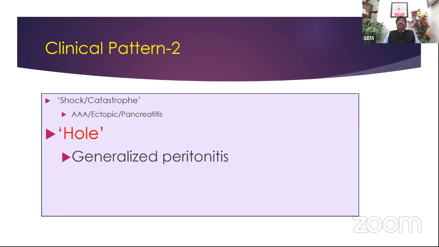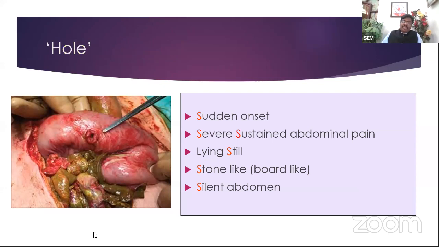Patient will be lying still. So this is a classical feature of general peritonitis, like a patient presenting with a small hole in the bowel with a spillage of all the content from inside. Depending upon the site, even if it is a large bowel, the patient will have fecal peritonitis, a very, very serious problem. So whenever there is a perforated peritonitis, there are 5 classical characteristic features. First, sudden onset of pain. At 2 o'clock, he was all right. At 2:05, he has a severe pain, intolerable pain.